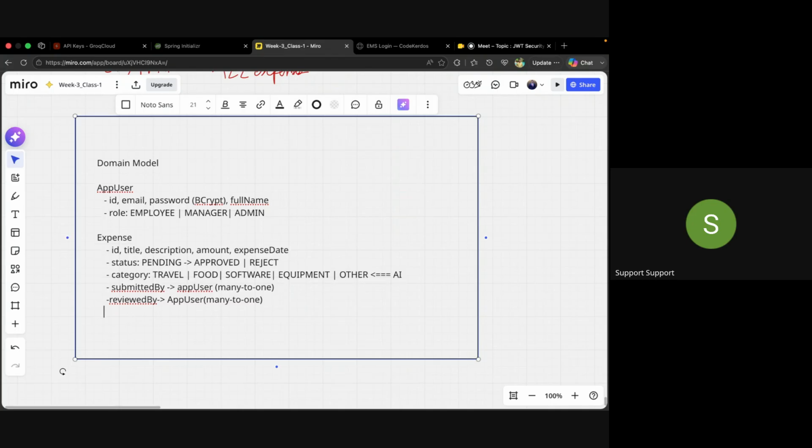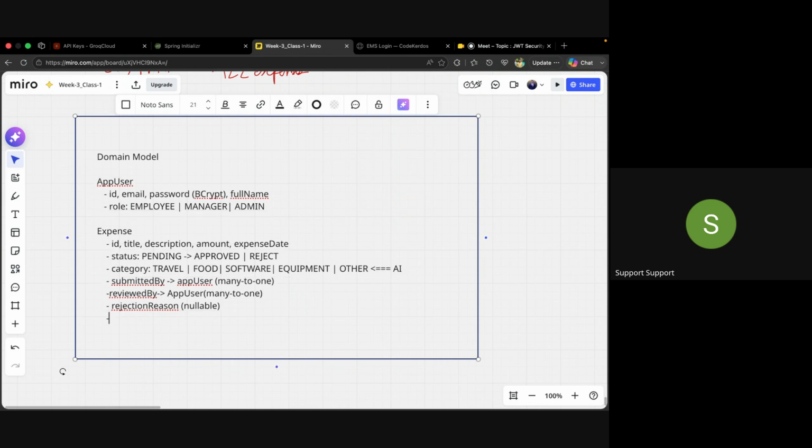Okay. And then if someone rejects it, I'll say rejection reason, and the rejection reason can be nullable. That's fine. Then we can have AI fraud flags. So AI fraud flags can be nullable, and it's going to be set by your AI.